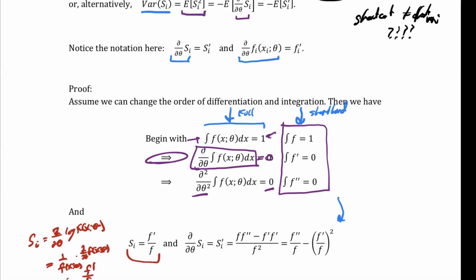Now, if I want to take the derivative again of this thing, I'm basically going to use this formula, and I'm going to use the chain rule. But when you have division, you've got the quotient rule, which is the bottom times the derivative of the top minus the top times the derivative of the bottom, over all the bottom squared. So how do we do that? Well, I'm taking the derivative of this fraction, so it's all over the bottom squared here.